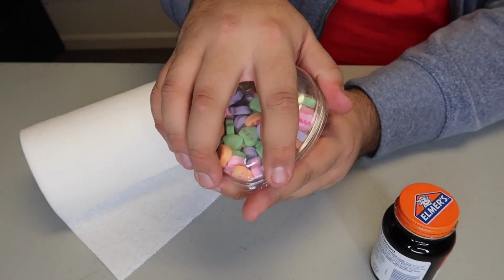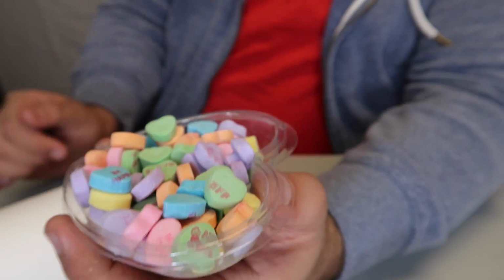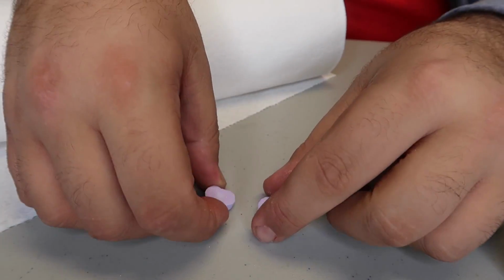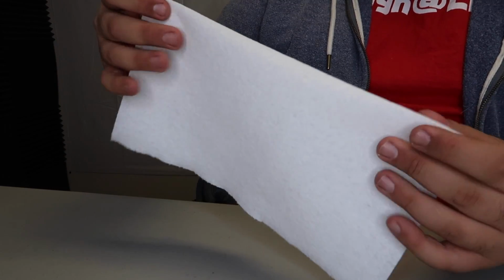First thing you're gonna need for this trick are some of these candy hearts. These things have been around since I was a kid. The same batch, I think. You're gonna start out by finding 2 identical hearts. So once you've found 2 identical hearts, you then need a couple pieces of paper towel or napkin. It's even better if you can get the select-a-size paper towels. You can take off 2 of them and fold it in the middle just like this.